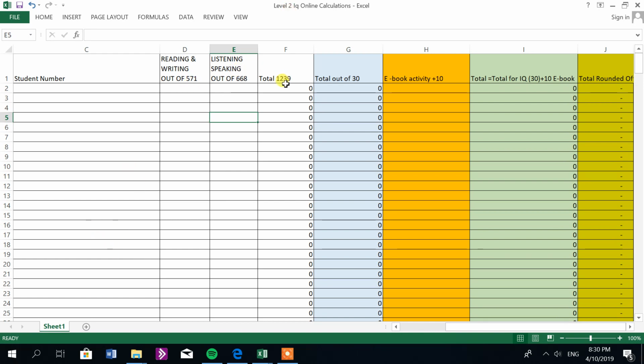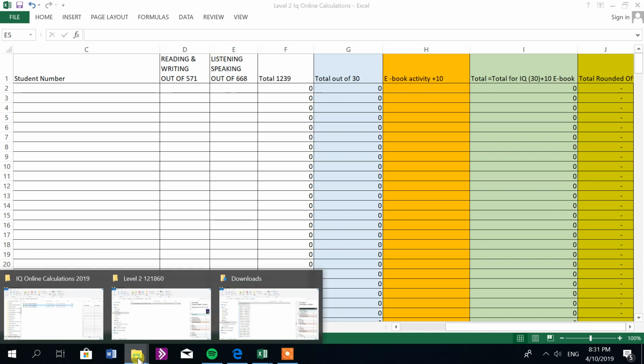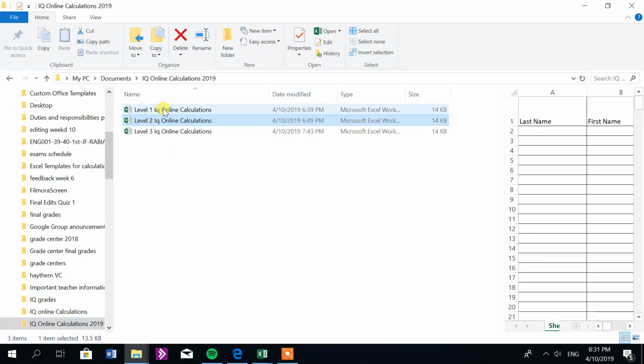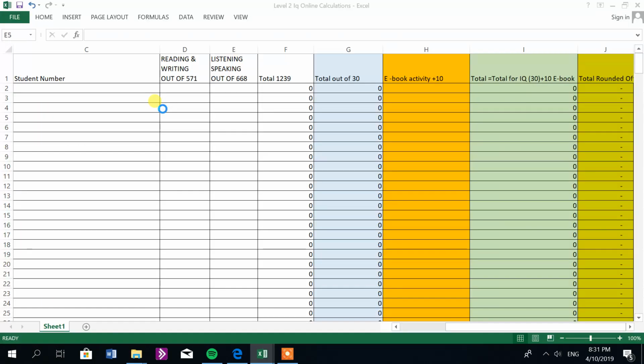Level 2 is out of 1,239. For reading and writing, it's out of 571. Listening and speaking, 668. Okay, I will click on this as well so you can see the different calculations for each level, right?